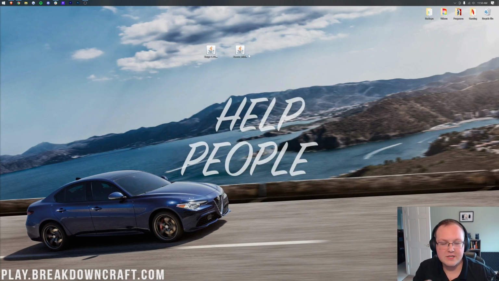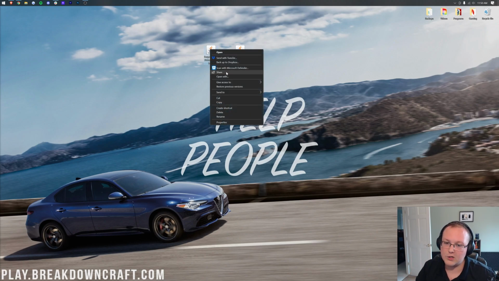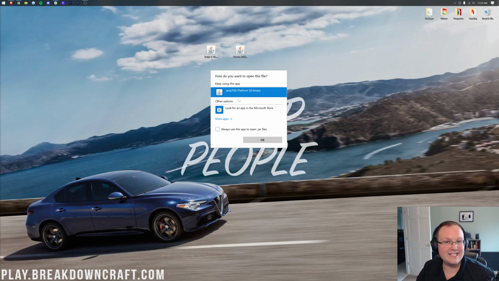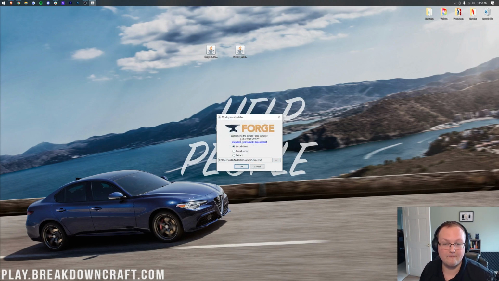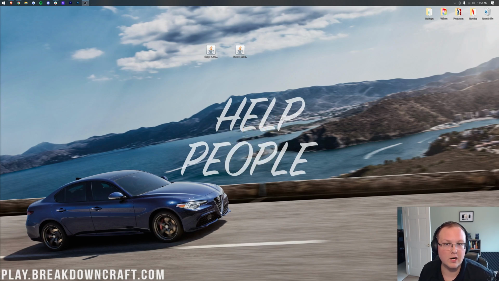Now, if your icons are different from mine, meaning they don't look like these Java logos, they're Internet Explorer, or literally anything else, I'm going to show you how to fix that. But you got to keep watching because there's three issues that can be fixed with one solution. So the first issue is these icons being different. If that's the case, keep watching. We're going to show you how to fix it. However, if you right-click on Forge, click on Open With, and Java isn't here at all, guess what? We're going to show you how to fix that too. It's the same solution as the icons. And the last thing that this could be is if you do have Java and click OK, and it doesn't open up Forge here. If any of those three problems are occurring for you, guess what?